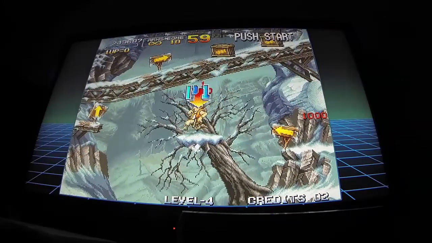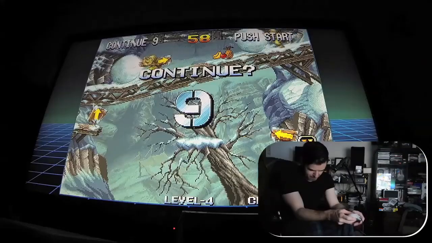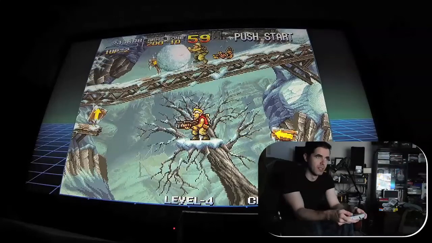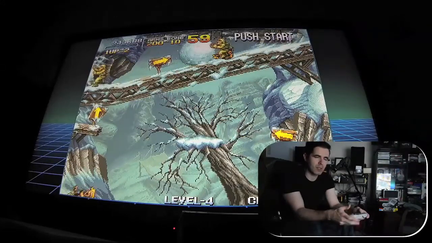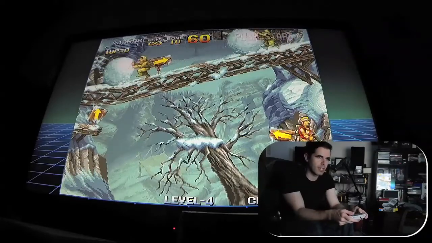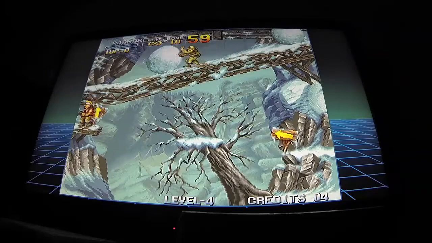What do I got here? Baby birds, points. Oh, son of a bitch. You know, if this game could just scroll with me a little. Now I'm in trouble. Oh shit. Okay. What do I gotta do to make this jump? There we go.